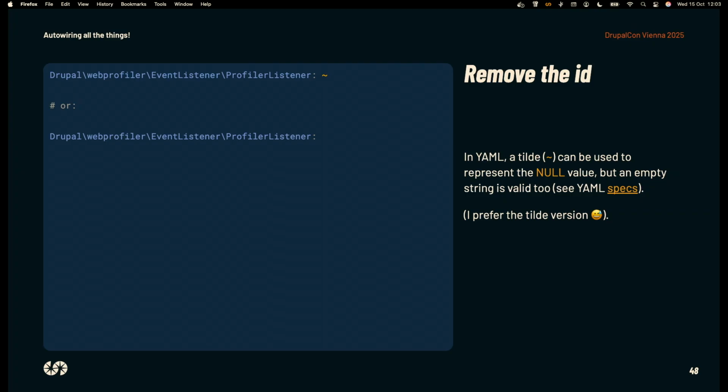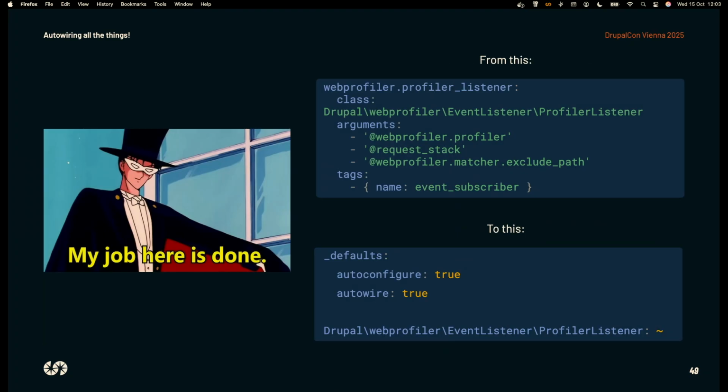So you can choose if you want to add a tilde after the service definition or nothing. The colon is mandatory. In my opinion, the tilde version is more readable, because the second one seems an error because it doesn't continue, but you can do whatever you want. It works.